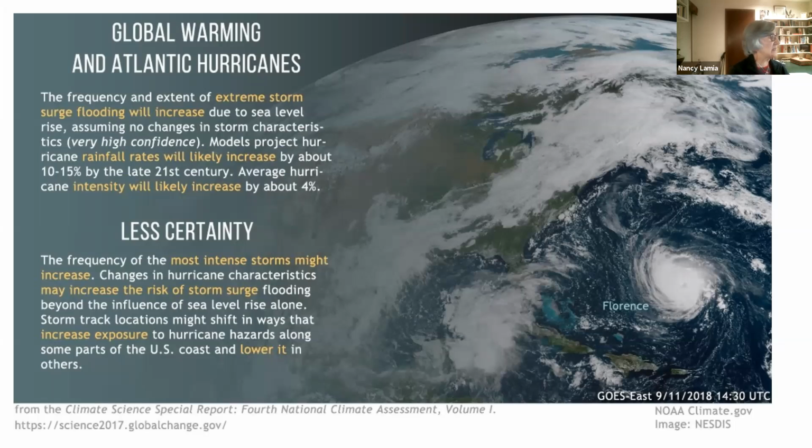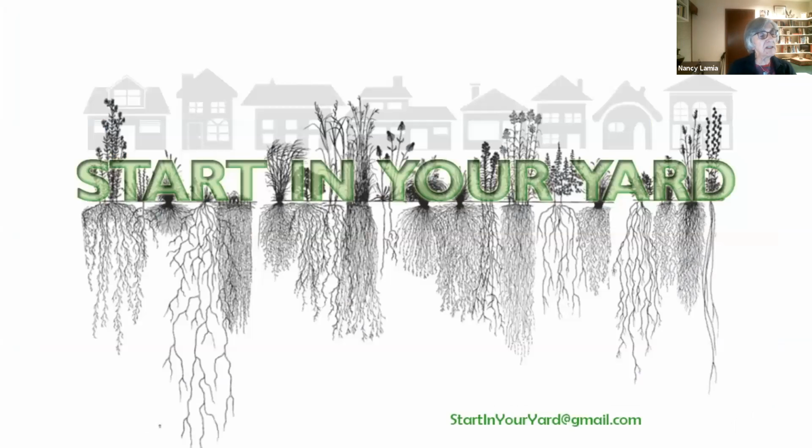Maybe you think about these things yourself. Well, there are lots of ideas about what we can do to get ourselves out of this pickle. We picked one that makes a huge difference. It's not fancy, and it's something we can do without getting permission. We don't have to demonstrate to get laws changed. We don't have to apply for a permit. We can invite wildness into our own yard. We can start in our yard right away. So we call our solution Start in Your Yard. Start in Your Yard wants to wake people up to the idea that wild is good, it's healthy, and it can teach us to be wise if we're willing to listen.